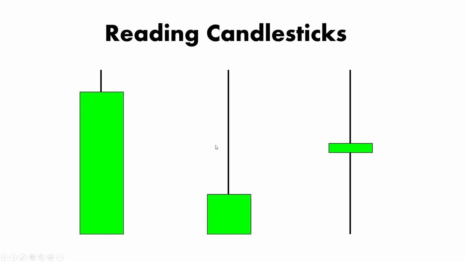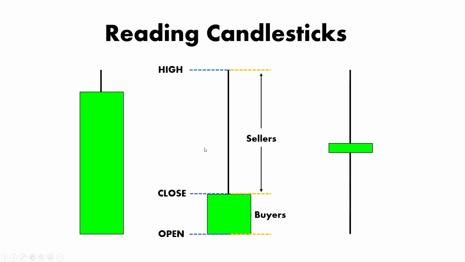Okay, now moving on to the second candle, what can we tell from this candle? The price opened below here, pushed up to a high, but closed near the open here. In this candle, we can see the sellers were in control because they managed to push back the pressure from the buyers and make the candle close very, very low. It is shown by this huge wick here that shows a huge rejection.